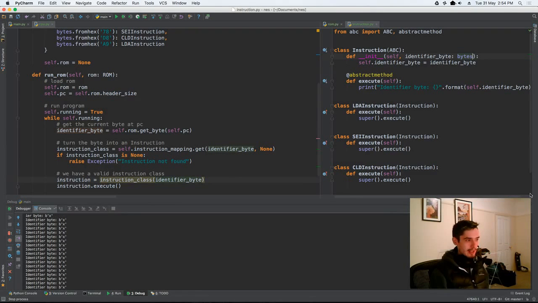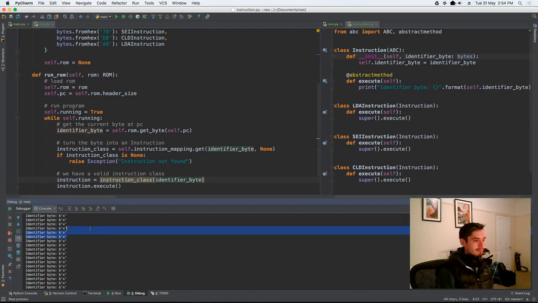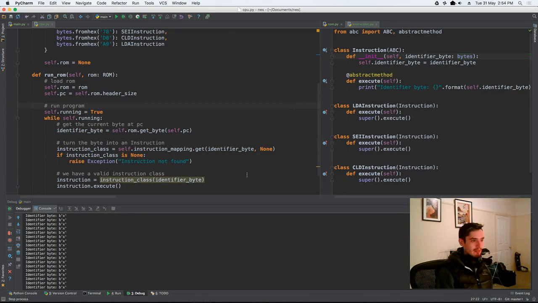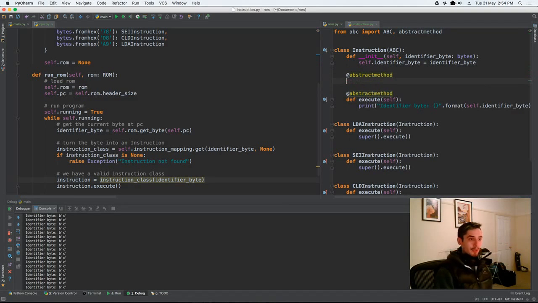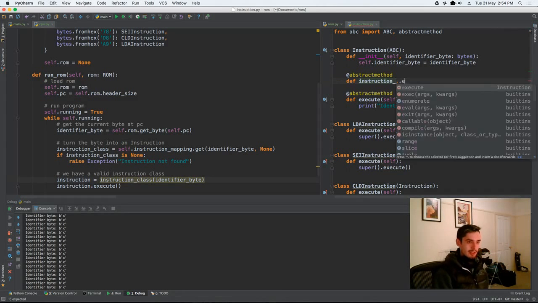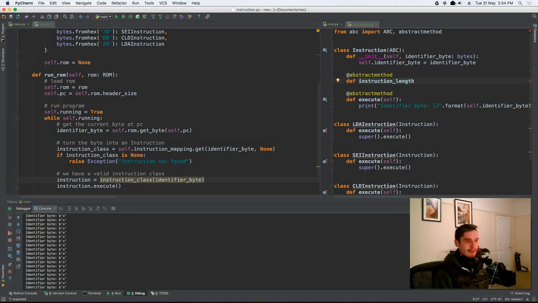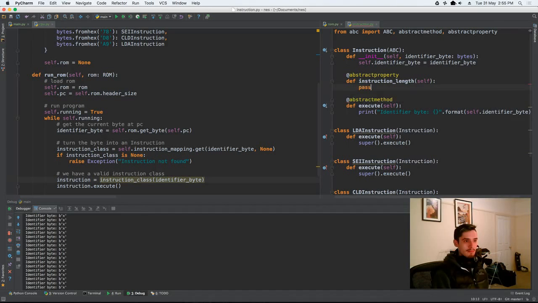Now we have an instruction that is being executed over and over again. The PC is not getting incremented because we don't ever increment it, so it never moves instructions. So let's create a thing called instruction length. Now actually I can make this an abstract property, and I'll say it returns 1.